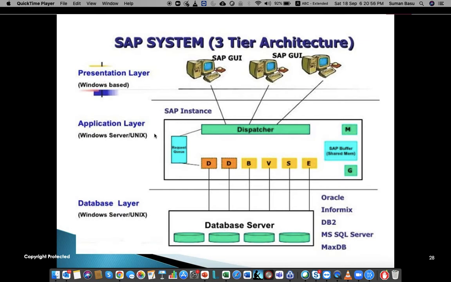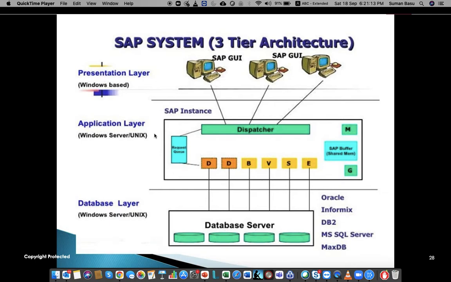Traditionally, till a few years back, this database server used to be on an on-premise server, and many organizations took pains in creating a lot of server farms and maintaining the servers. But over a period of time, we are now finding that many of these database servers or application servers are actually put into the cloud as well.